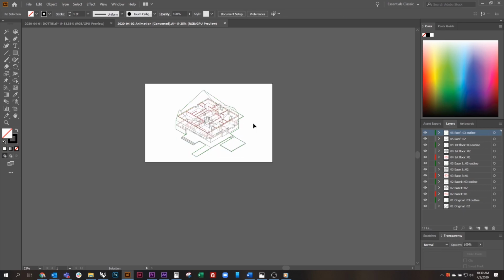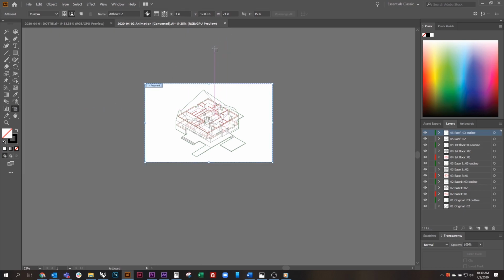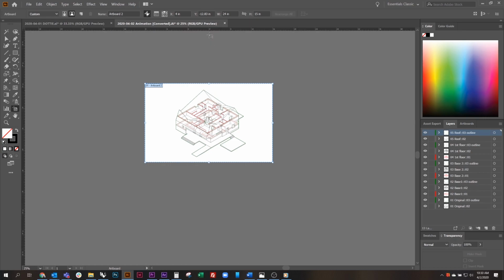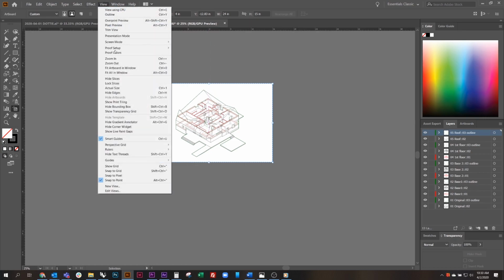Another really important thing about this is that this artboard is going to define your overall composition size when you're in Illustrator. So what you can do is click this button right here, which opens up your artboard tool. And if you do Control R, it'll open up the ruler, or you can go over to View and go to Show Rulers.